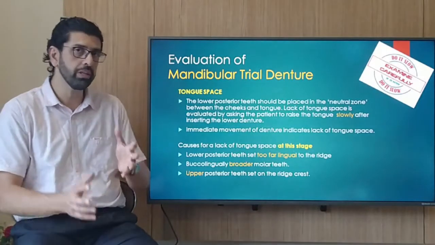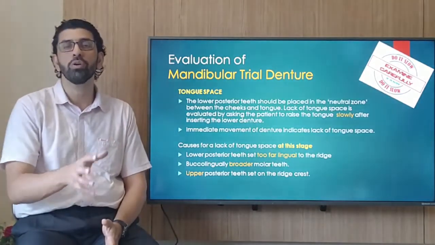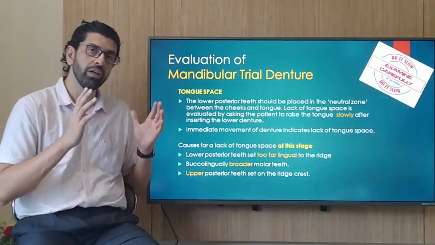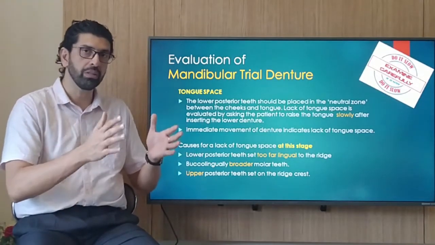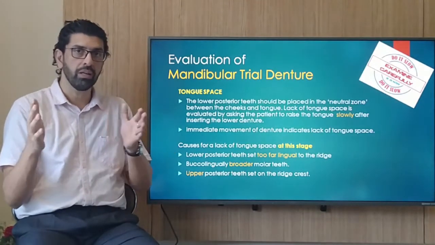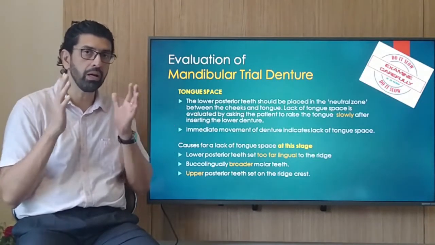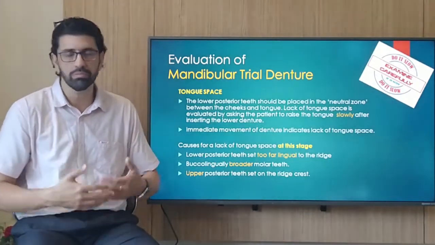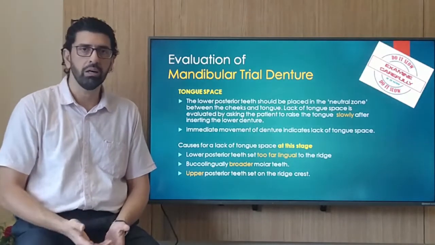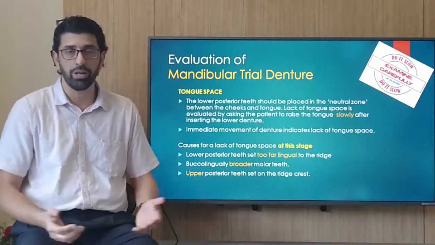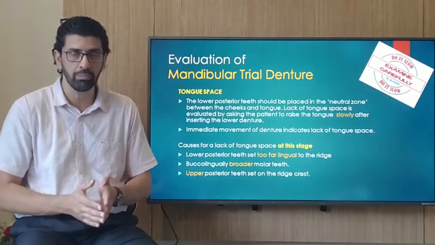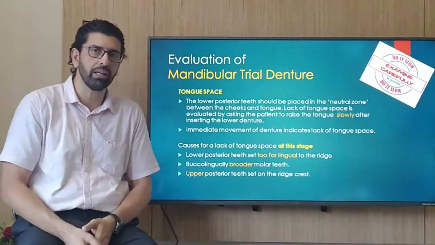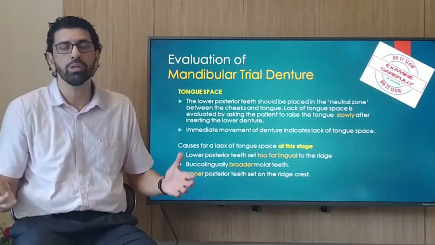Next is the tongue space. Now, this again is an area that can change because of the teeth arrangement. Okay, so usually the lower posterior teeth are arranged into the neutral zone, where the forces from the tongue and the cheeks are at equilibrium. So this is where we usually arrange the teeth. But sometimes during the course of arrangement, whether you did it or someone else did it for you, maybe you just got distracted a little bit, and we end up veering off and arranging the teeth a little bit lingually inside. In such an event, you have a situation where the tongue is cramped.